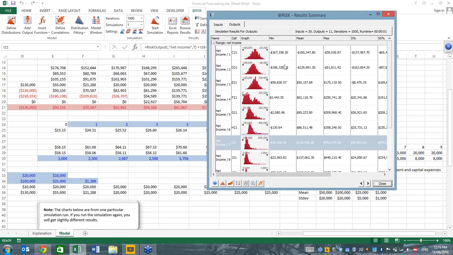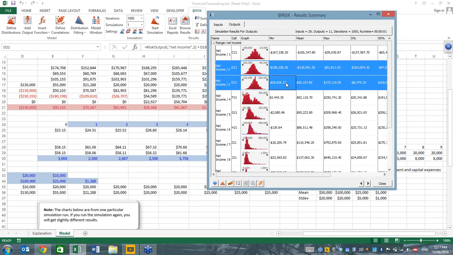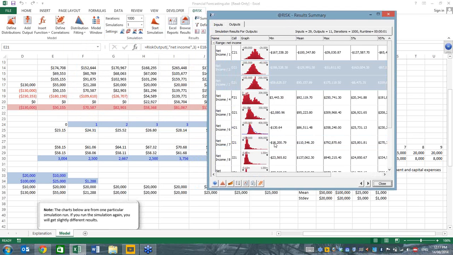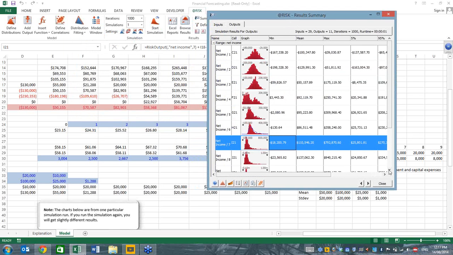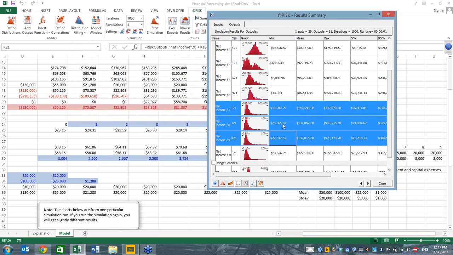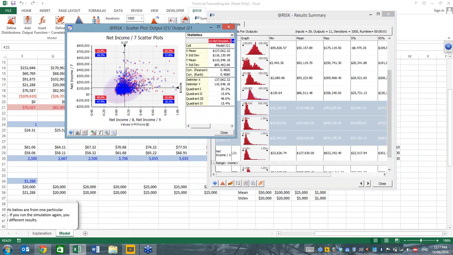So if I get my net income for Year 2 and Year 3, I'm using the right-click option to create a scatter plot. It creates a scatter plot of those two variables and also calculates the correlation for me. If I grab multiple variables and ask for a scatter plot, I actually get overlaid scatter plots, where I have my first variable selected compared to two variables.